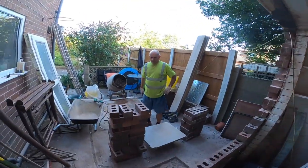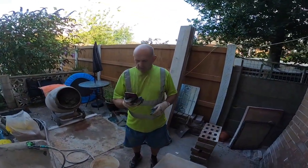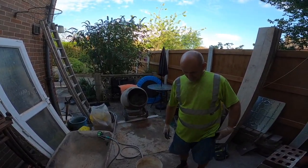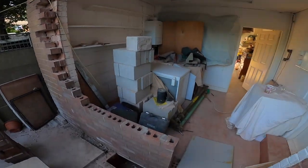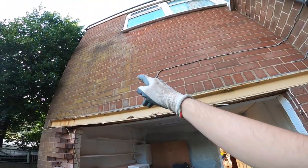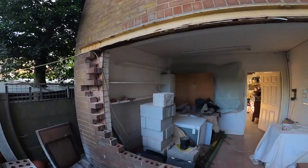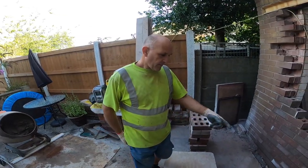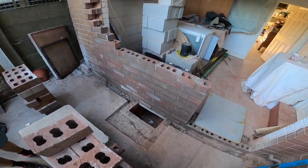Morning. No flies on us. What time is it? Ten to 8. We've got here at bang on half past, practically. Yeah. We've got a lot to do today. We've got the rest of the brickwork to go in, blockwork to go in, steels to come out, patching and pointing to do. Yeah, patch the floor. We've got a lot on our plate today.